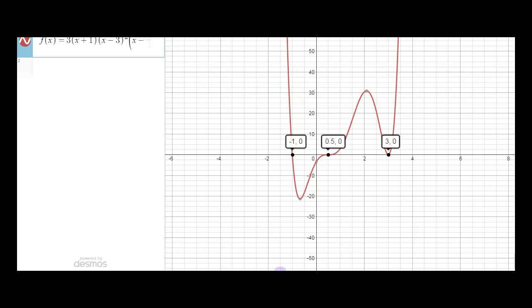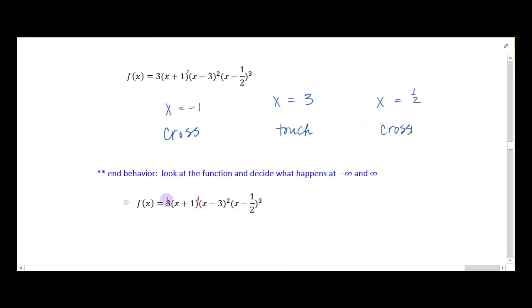Let's go back and verify that using the function we have here. So we keep revisiting this same guy. If we know ahead of time that this function is supposed to be an even-powered function, the degree of the function should be even. Let's verify that, and the way that we approach that is using our rules of exponents.